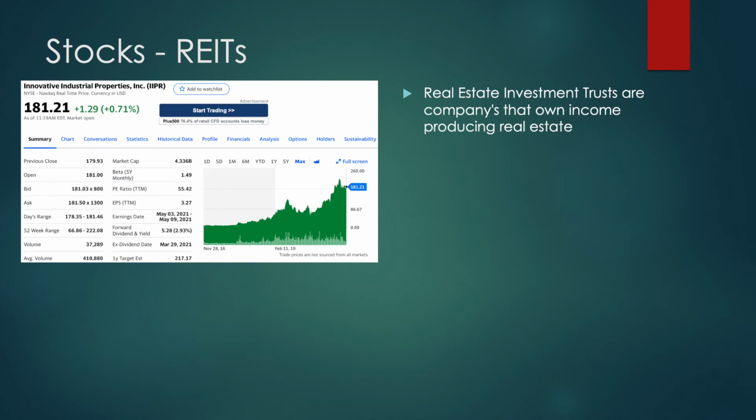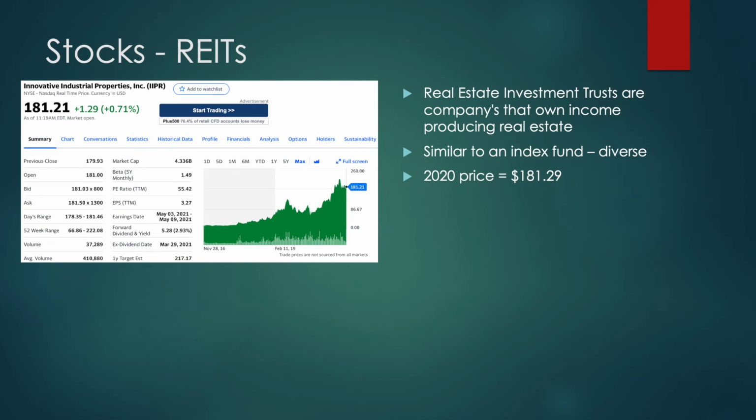So another method of investing into property is real estate investment trusts, or also called REITs. So we can look at a REIT here, which was one of the highest performing REITs over the last few years. So real estate investment trusts are companies that own income producing real estate. So it could be in commercial or residential property, or often a mixture of both. It's similar to an index fund in terms of it's a lot more diverse. This one company is normally investing into many different types of property rather than just one. And that's how my client is exposed to a more diverse portfolio.